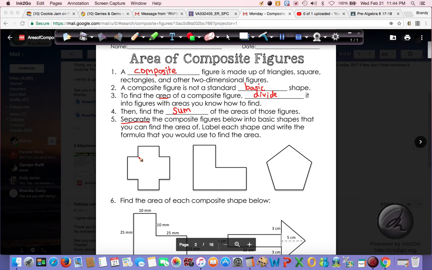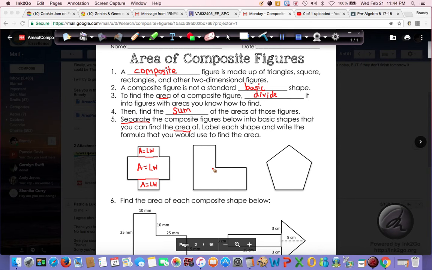So I'm going to put a line here and a line here. And now you see how I have 1, 2, 3 rectangles. And to find an area, right, that's what we're looking for, is area. We're going to say area equals length times width. And that's going to be for all 3. So if I actually knew the length and width of these things, I could find out each one, and then I would add the 3 areas together to get the area of this big cross-looking shape. And that's how you do it.